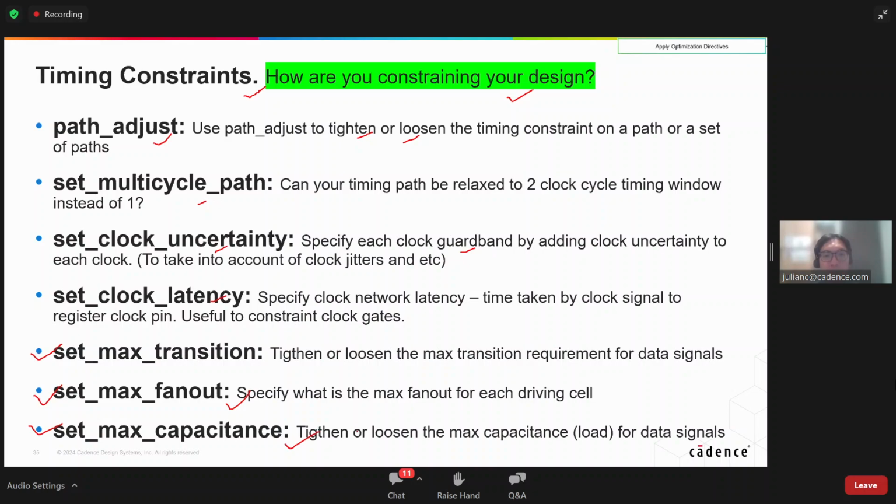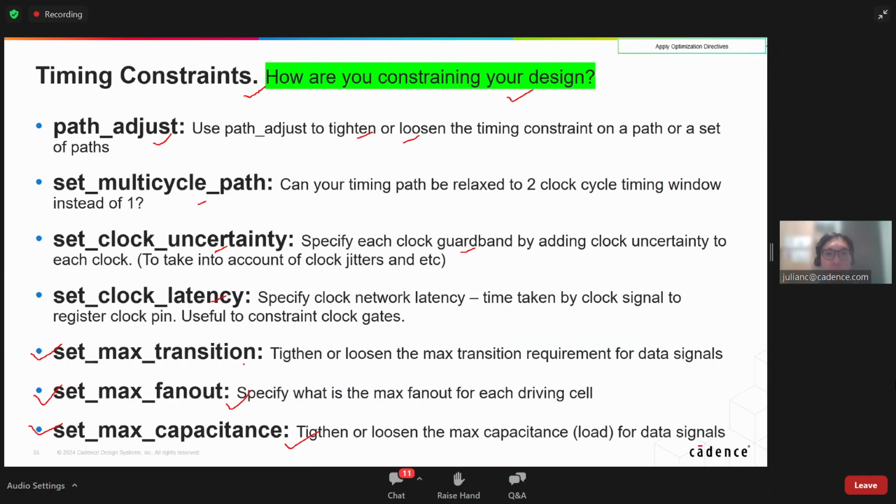And then capacitance. Capacitance is a loading. Make sure that when you are deciding on which logic gate to use, do not select a cell that cannot meet the femtofarad capacitance, the loading of the loading pin. So these are the constraints that the tool must meet when you are synthesizing a design.